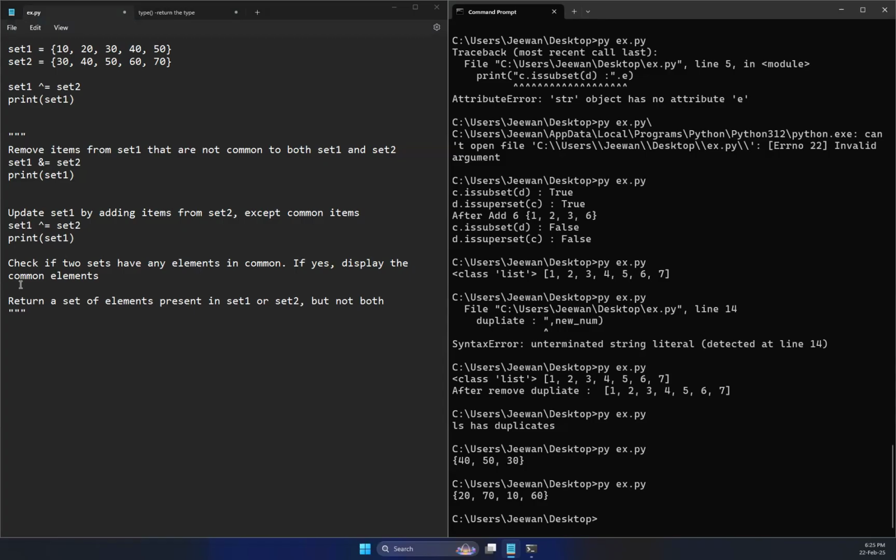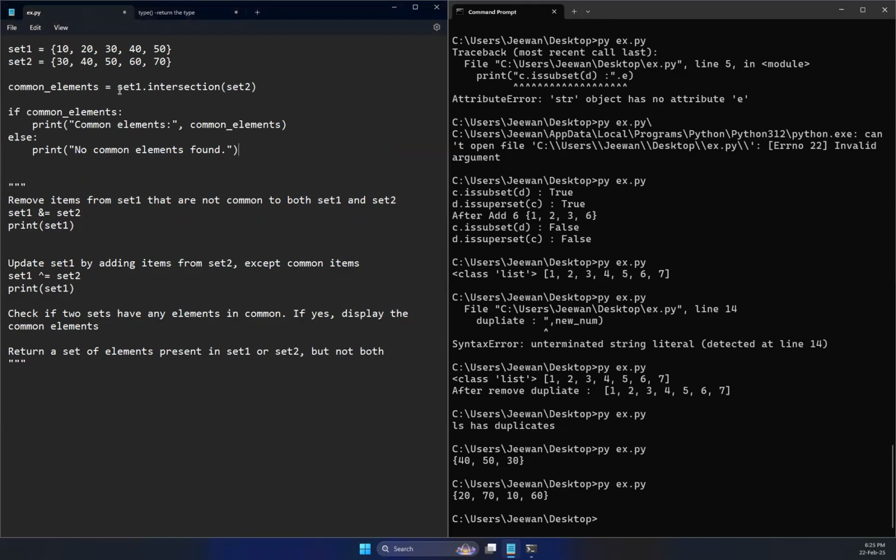This is one of the answers I have received. Common elements equals set1.intersection(set2). Correct. If common elements, then we can check whether the sets are disjoint.